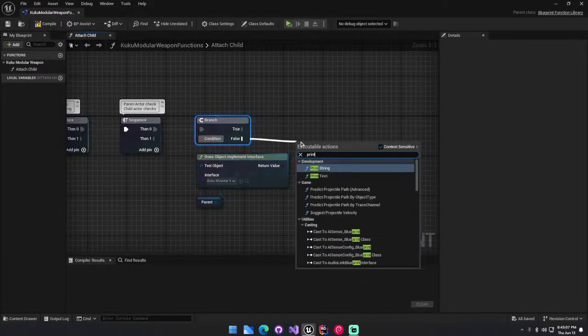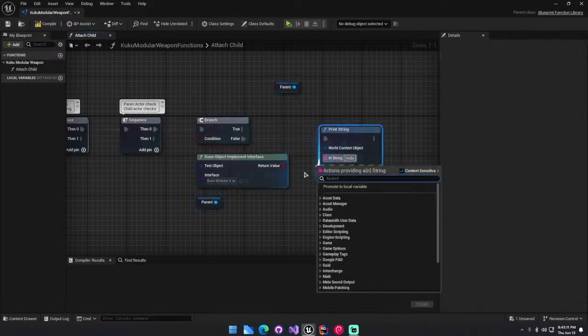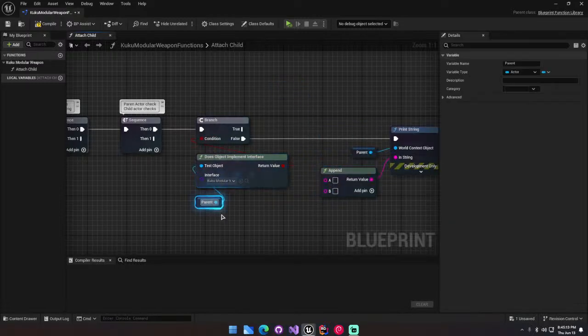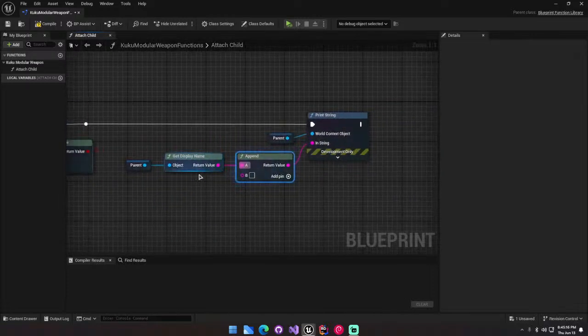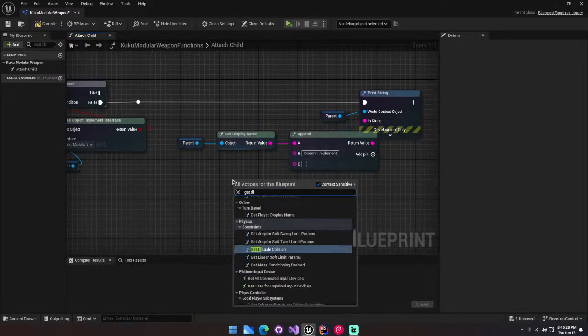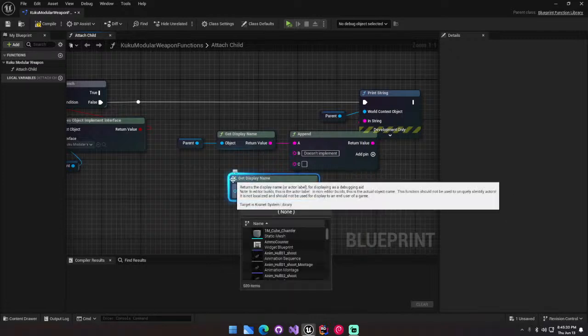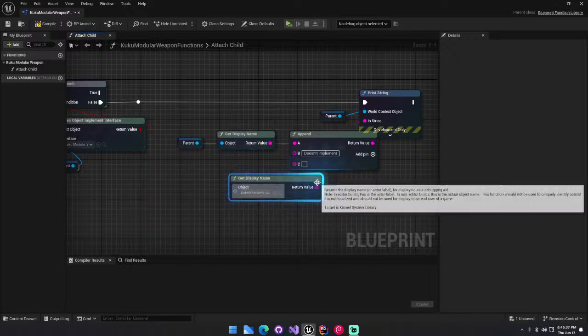False, and we are gonna print something, I don't know. Let's say doesn't implement. What interface was it? Google Modular Weapon System. Get display name, and we want to get the display name of Google Modular Weapon Interface.